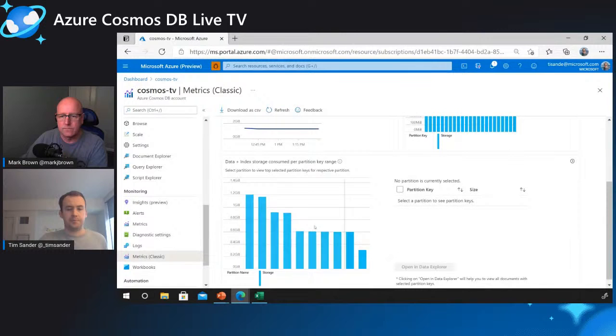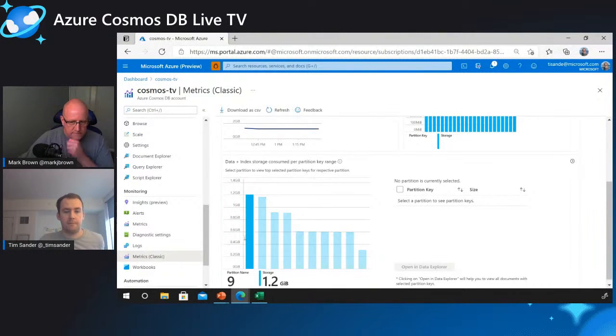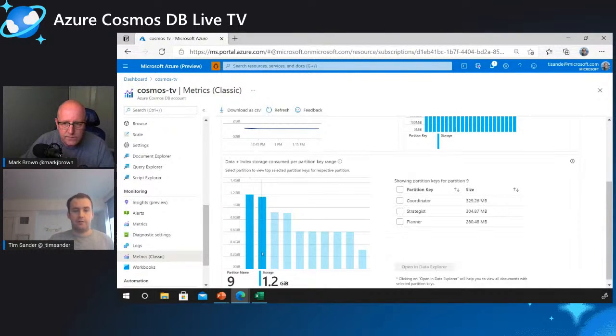If you come down here, this is a graph of all my physical partitions. So how many physical partitions do I have? You kind of saw it in the earlier slide with the number of rows in the spreadsheet. I have 10, so there's 10 bars. Within each physical partition, there's different possible partition key values. This one here, in total, has about 0.9 GB of data, and the partition key values within it are supervisor, engineer, and specialist.